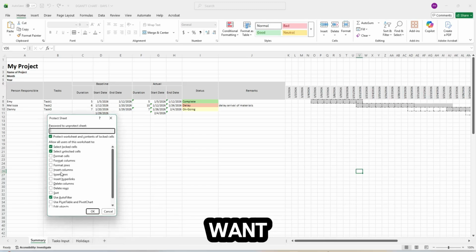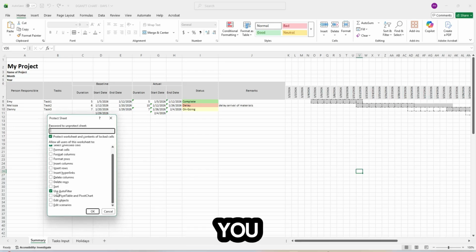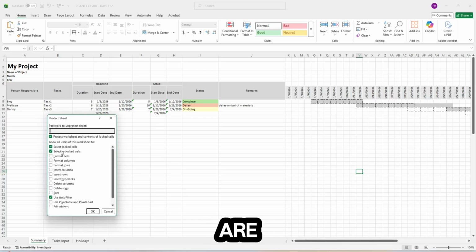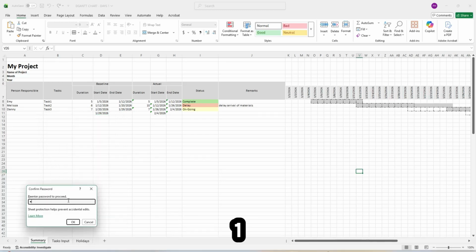You don't want them to insert hyperlinks, delete, or anything, but you can allow them to use auto filter. Those are the only options that you can allow them to do on those locked cells. But for those that you unlocked, they can do anything on it. So let's put 1, 2, 3, 4, 5. Remember your password.